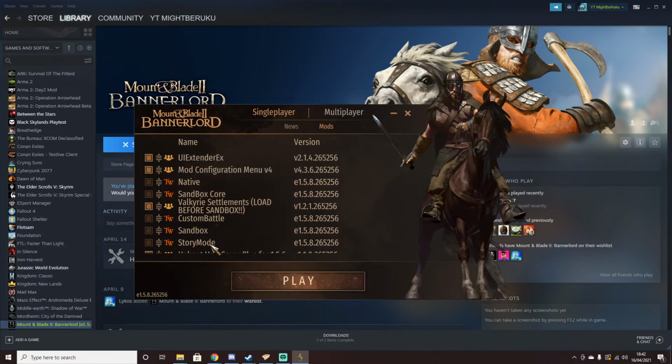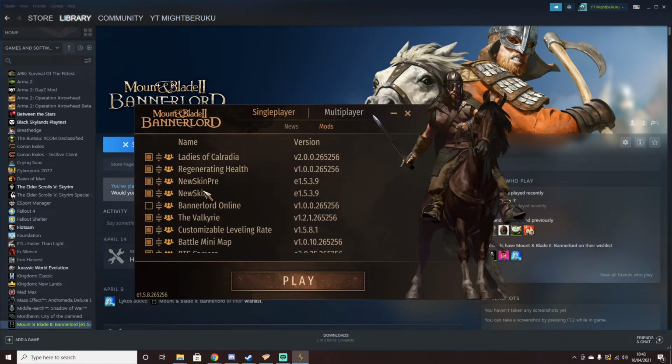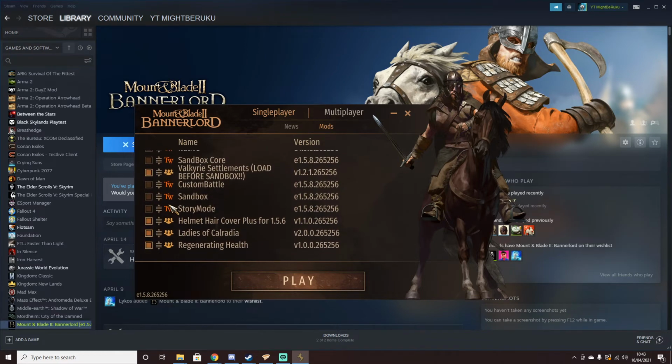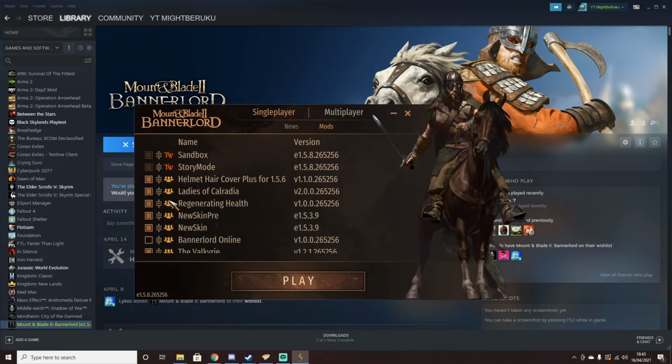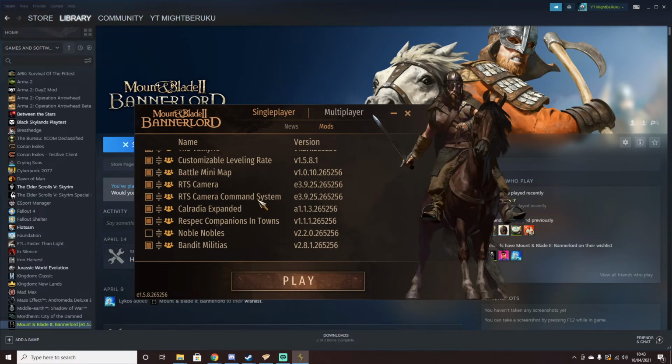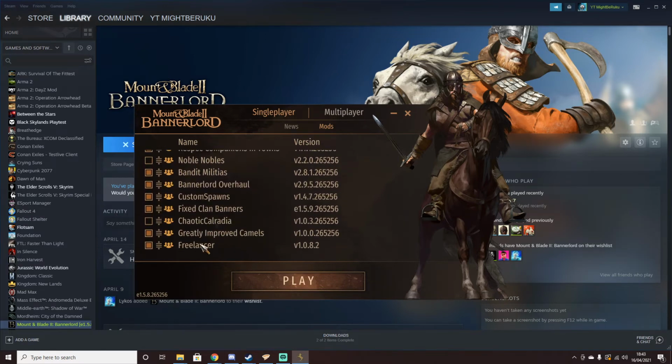Now, as a general rule of thumb, it doesn't matter what order these mods go in, as long as they are beneath TaleWorlds' load orders, right? As long as they're beneath this, it doesn't normally matter. And if it does matter, it should normally say that it matters. So you can see the Freelancer mod, I could put it up here and it will still work, because the general idea of the mod loader is that as long as it doesn't clash with any other mods, it's fine. And if it does clash, it needs to be at the top, where the mods beneath it should subsidize and not conflict with the mod above it.